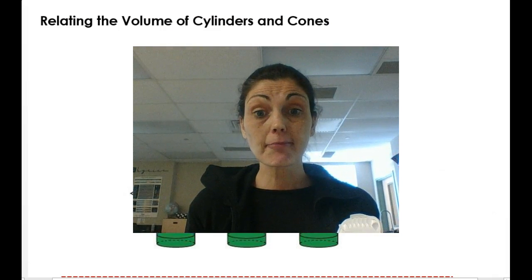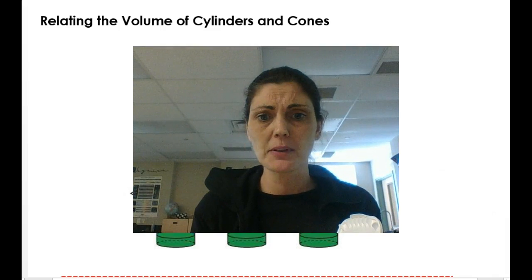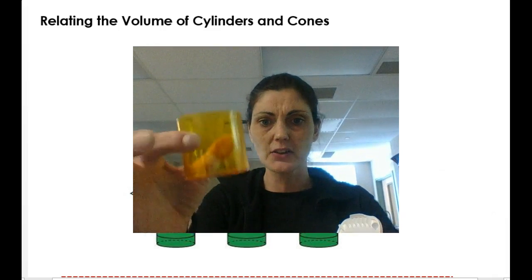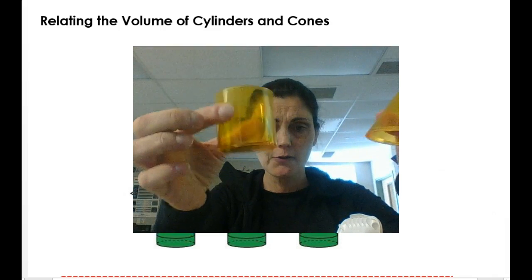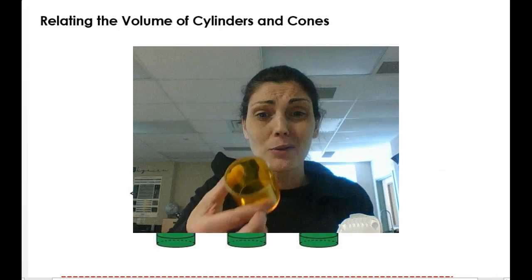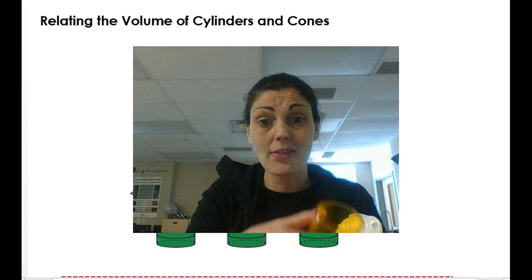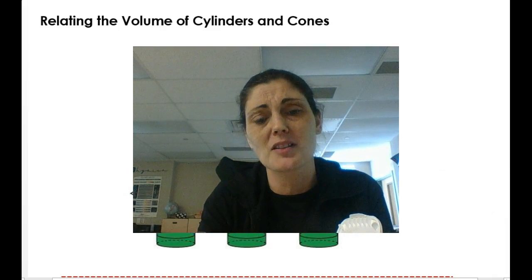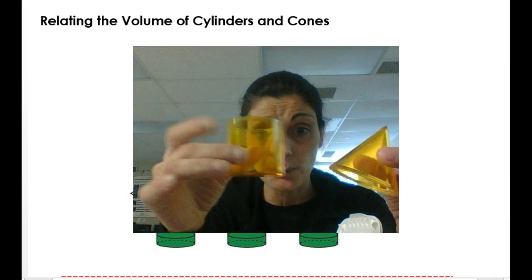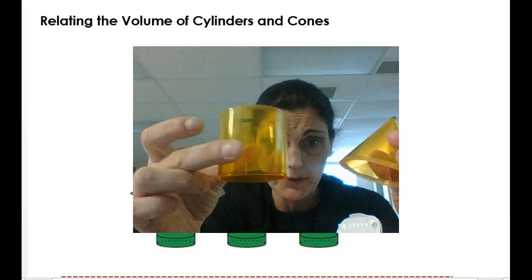So I don't know whether people experimented with prisms and pyramid relationships first, or whether they looked at cylinder and cone relationships first. It doesn't really matter, but the point is that if they looked at the relationship between one set, they probably wanted to explore that further to see if other similar relationships existed. So I'm going to do a little demo to see what they might have looked at.